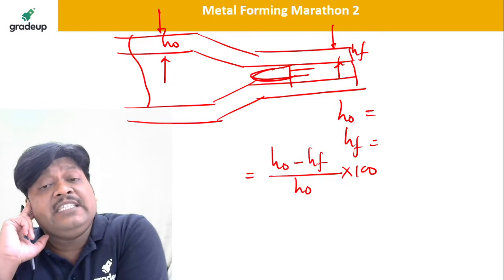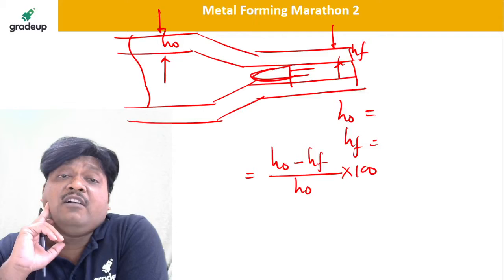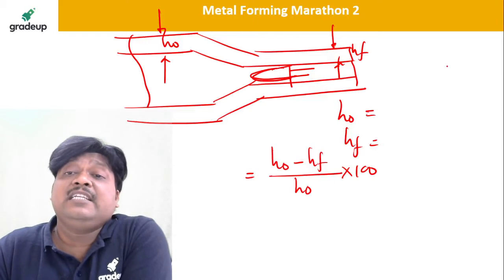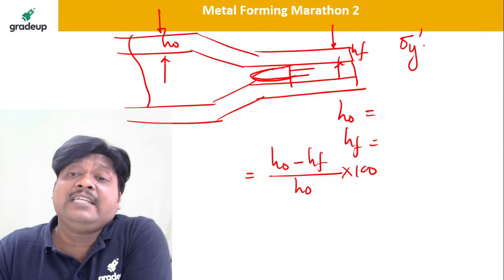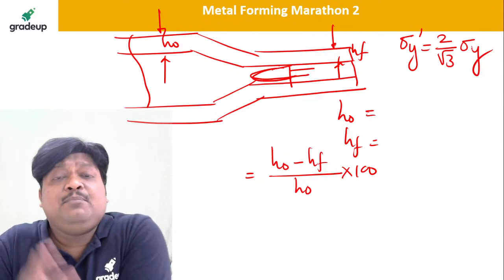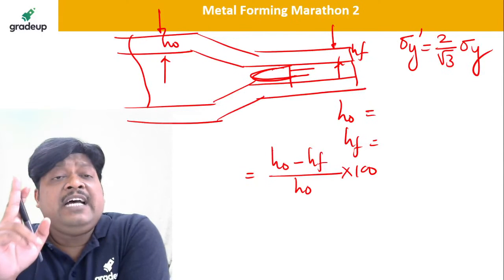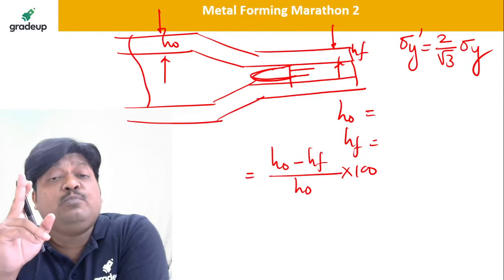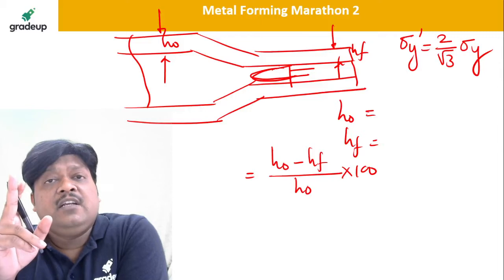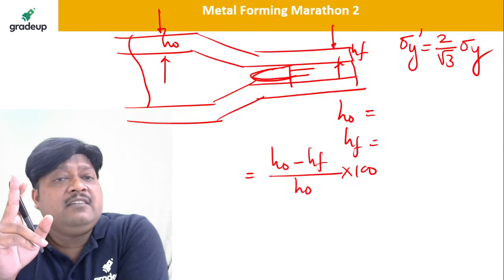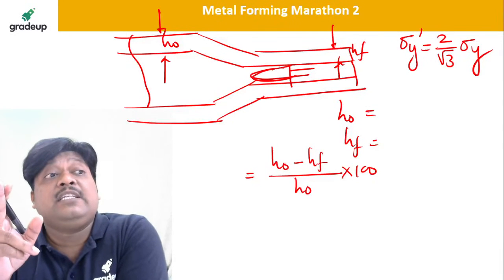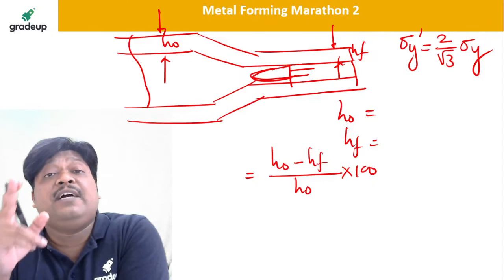And a very important thing, dear students: the tube drawing operation is a plane strain condition operation. We have to keep that in mind, where sigma y will be replaced by sigma y dash, which is equal to 2 by root 3 times sigma y. Please understand this. There are very few such operations. We assume that the rolling operation is one plane strain condition operation, where there is no spreading of the sheet along the widthwise direction. Then the tube drawing operation is also a plane strain condition operation, where sigma y is replaced by sigma y dash, which is equal to 1.15 times sigma y.